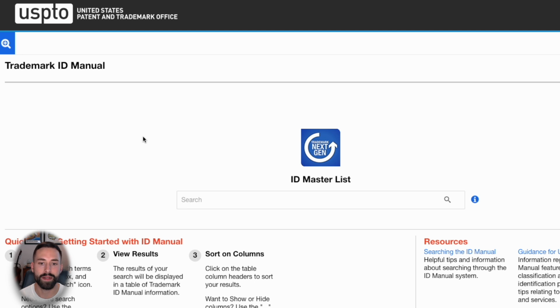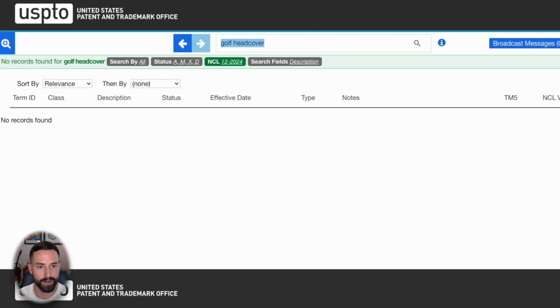And the reason why we want to look this up in advance is because if there is an existing trademark ID that we can use, meaning that our product's been trademarked before, at least the use or the practice of it, that will allow us to save over $100 versus creating an entirely new trademark ID. So it'll make more sense when we get to that part of the application. But for now, all we have to do is type in what our product is, click search, and no records found. Do we panic at this point? No, we do not. This is not an issue.